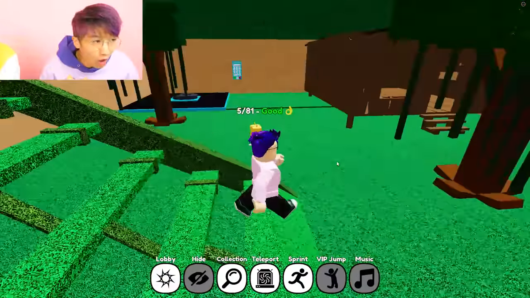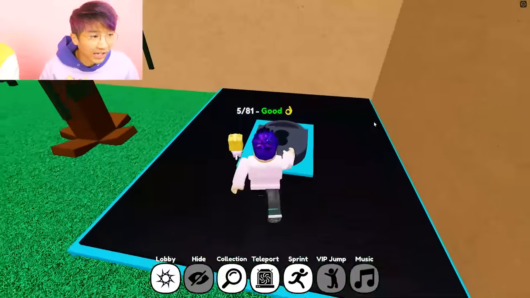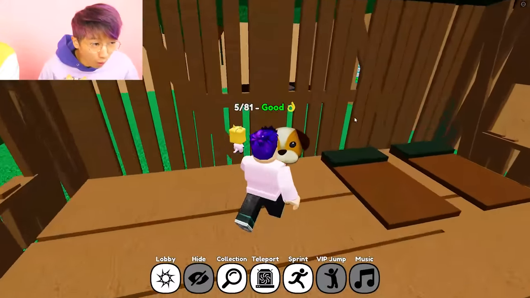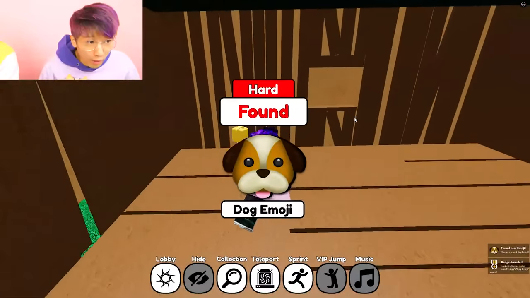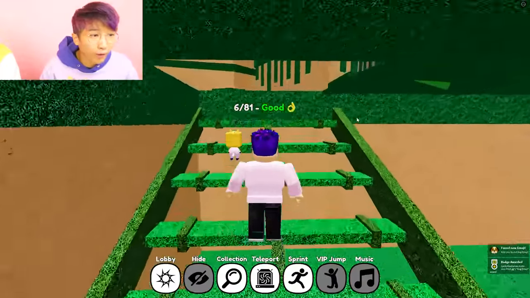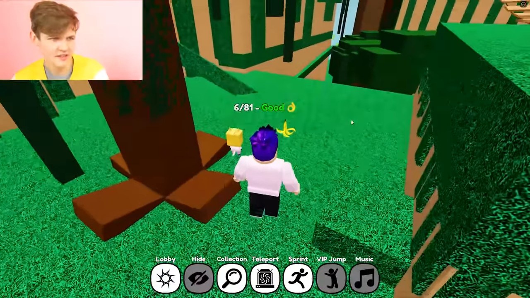It opened this door. Oh, there's a secret underground treehouse. Oh my goodness. We need 8 numbers to unlock this item. That's going to be nuts. I see a little doggy. Oh, that was a hard one. Let's go. Wow, that was hard. All right, guys. Now, keep your eye out for 8 numbers. We got to find 8 numbers. All right. We'll try to unlock that by the end of the video.